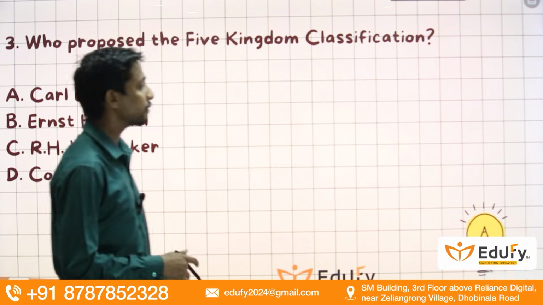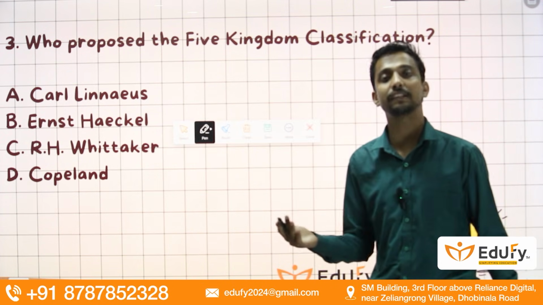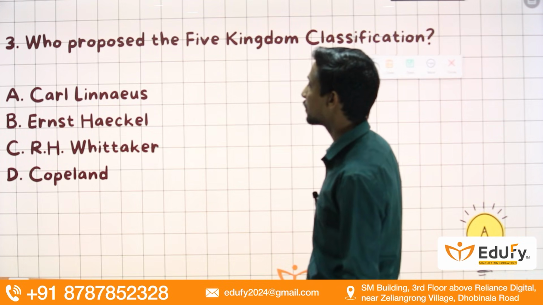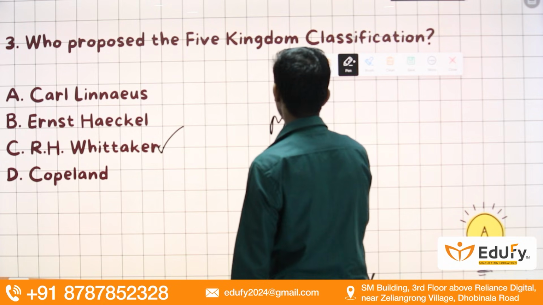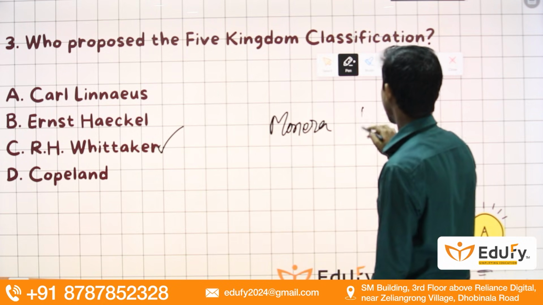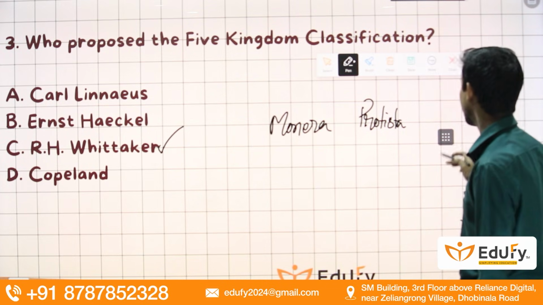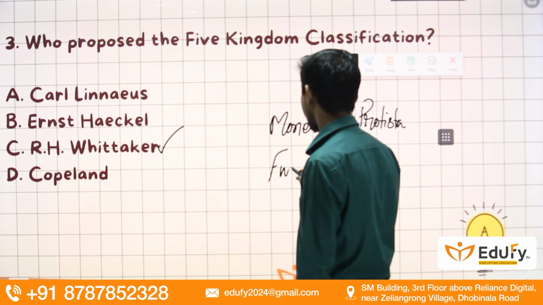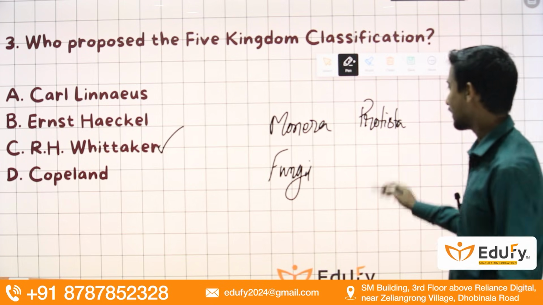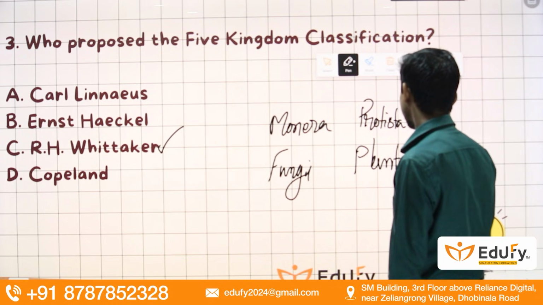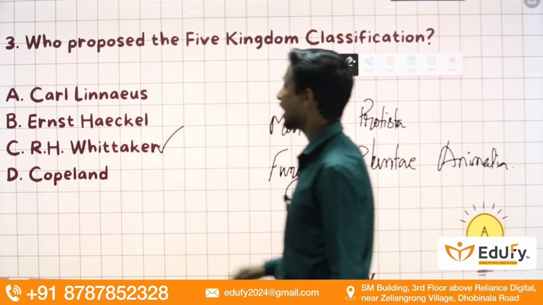So guys, 5 kingdom classification means that all the organisms in this world have been classified into 5 kingdoms, and this was given by R.H. Whittaker. The 5 kingdoms include kingdom Monera. Monera includes all the bacteria. Protista, okay, amoeba, paramecium, euglena, all such organisms are under the Protista category. Then comes fungi. The mushroom, the penicillium, the yeast, etc., were put under the fungi. Then we have kingdom Plantae and kingdom Animalia. So this is the 5 kingdom classification given by R.H. Whittaker.